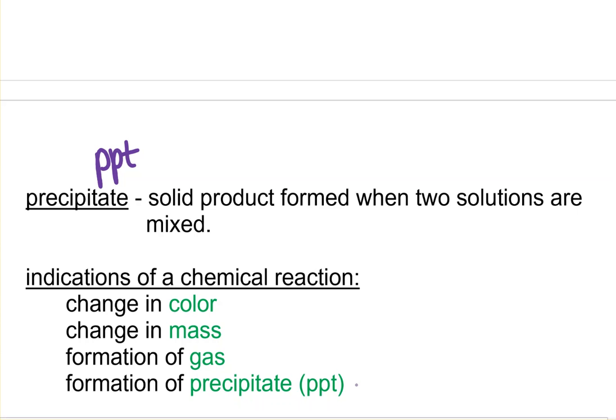Okay, and forming a precipitate is one indication of a chemical reaction. Others to know for now are a change in color, a change in mass, which seems funny. Mass does not change overall in a chemical reaction, but sometimes you observe an apparent change of mass because you have either a gaseous product or reactant. And so if whatever you're heating reacts with oxygen out of the air, it will appear to gain mass. We won't see that one today, but also the formation of a gas.